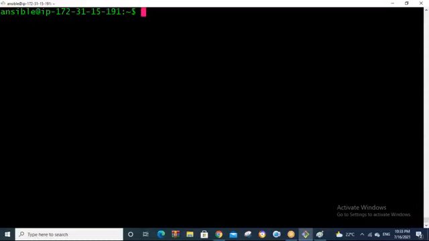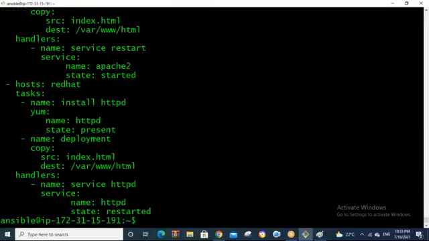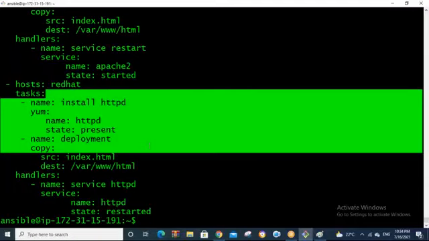In today's class, I just want to highlight one important playbook we have written. That playbook is how to install a web server and how to do the deployment using Ansible. So this is very, very important. Please practice setting up the HTTP server, installing it, doing the deployment, and calling the handler and notifying that particular task. Very, very important.